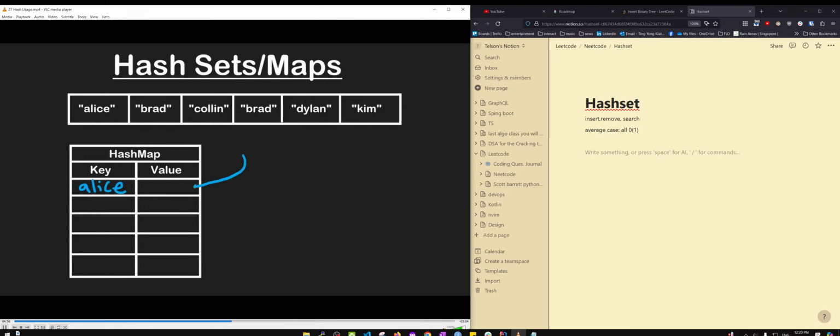But before we would even do that, what we could do is run search on our hash map. We would check, is Alice already in the hash map? No, it's not. And remember, search will run in constant time. So it's not in the hash map. So when we do insert it into the hash map, we should put the value 1 because this is the first time we're seeing this name.